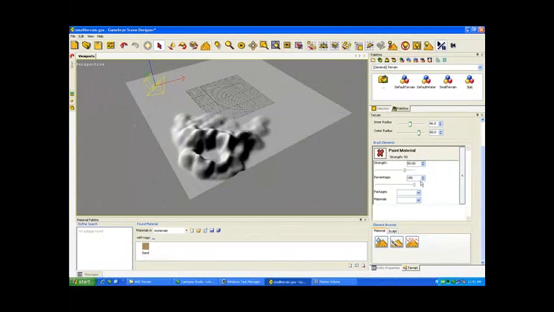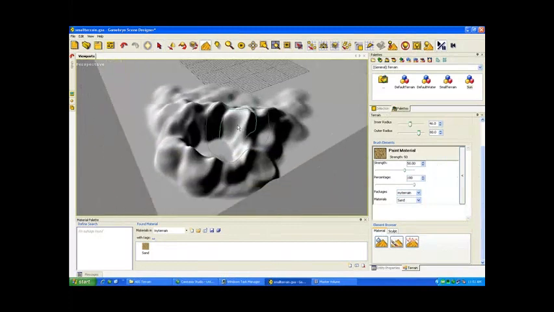Now we need to go over to our terrain editor command panel and make sure that the paint material brush operation, or brush element, has been added to our list of brush elements. The paint material brush element can be found in your material tab. Make sure you choose your package that you want to use and choose the material, in this case sand, that we just created. Make sure you're in terrain interaction mode by clicking the terrain button. You should see your terrain brush on your terrain, and click anywhere on the terrain.